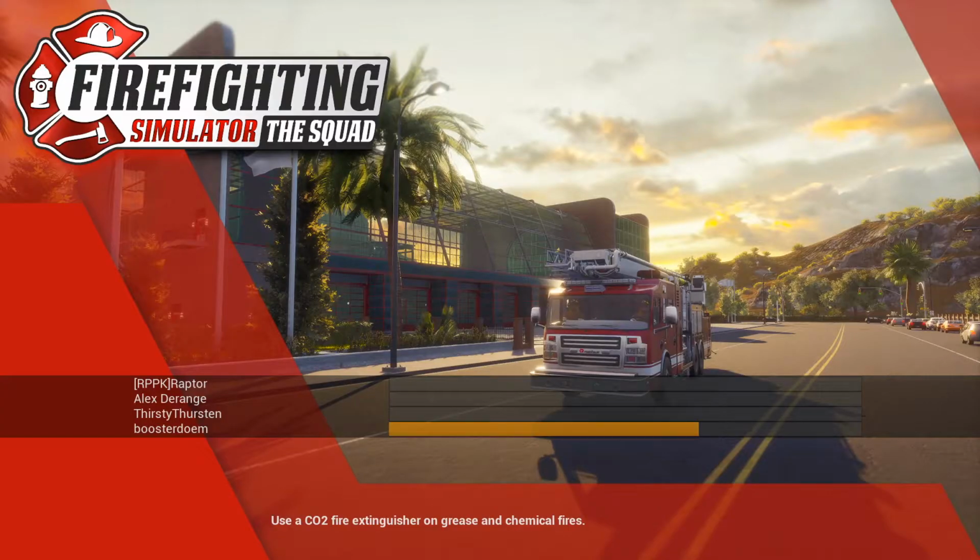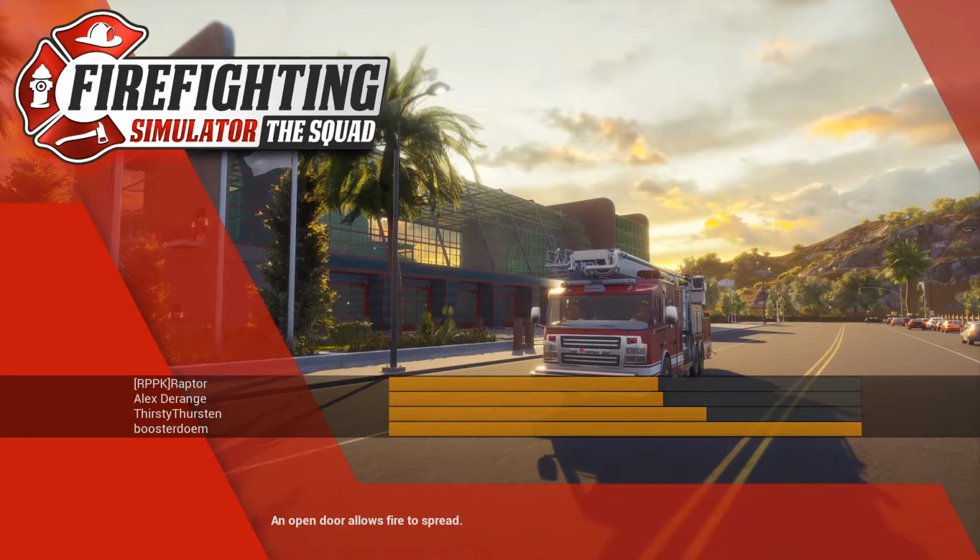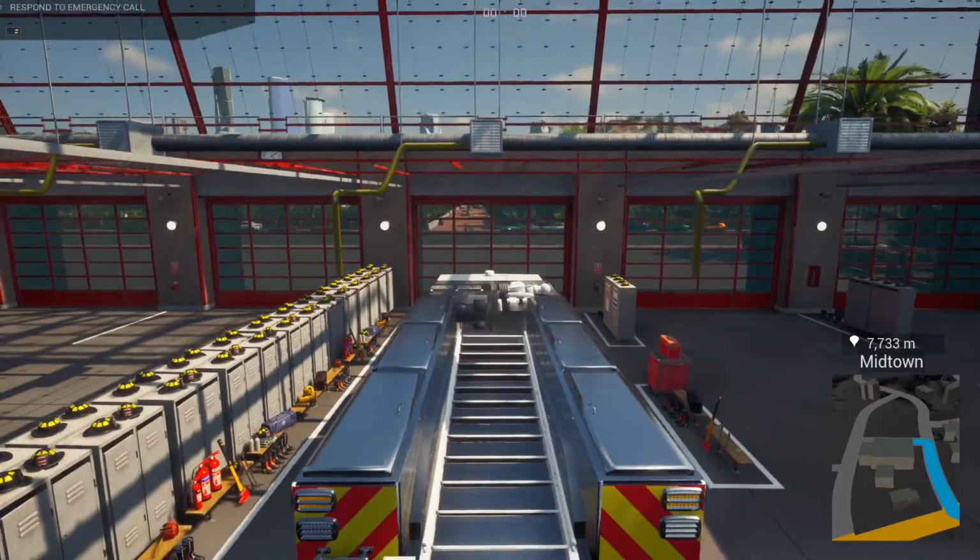We'll poke you, honey, when the fire's out, okay? Alex, here's a whistle. If there's a fire, you blow that, and we'll come help you. I don't like blowing. Oh my god. PG, bro. All right, firefighting simulator the squad. Pretty good. All right, let's go.